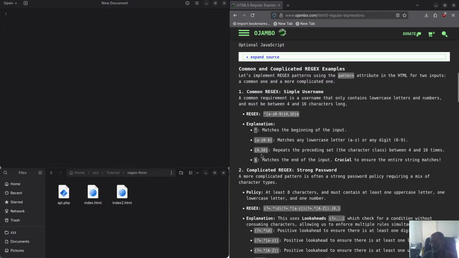And then when you see squiggly brackets, and then it has, for example, something like 4,16, what that means is that the number of preceding characters in the character class must be between 4 and 16. It can match 4 to 16 times. That's what that means, so if it's 2, it will fail.